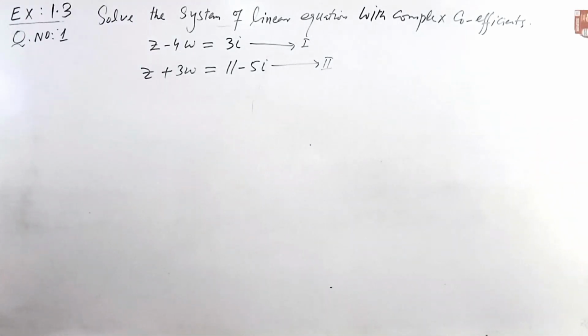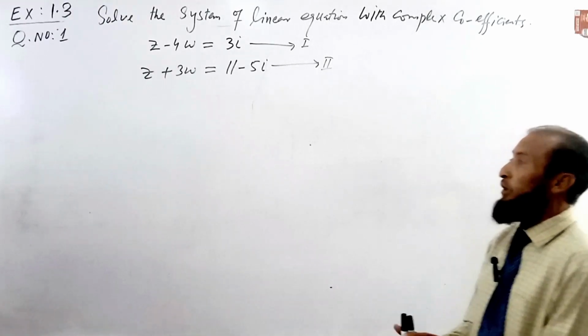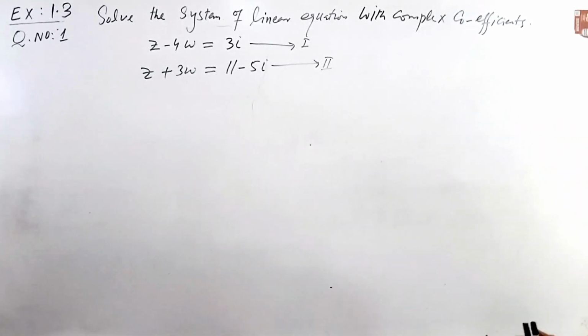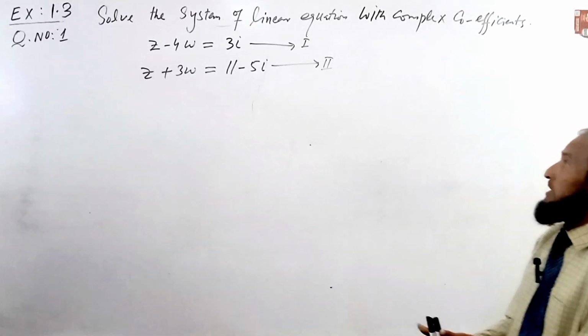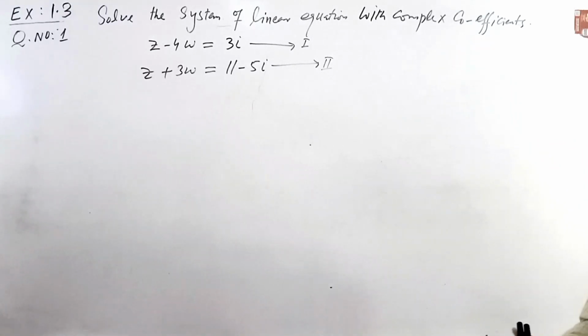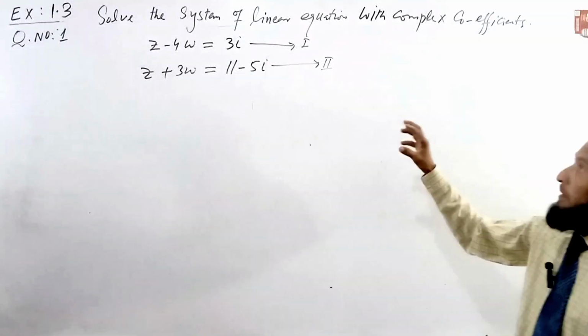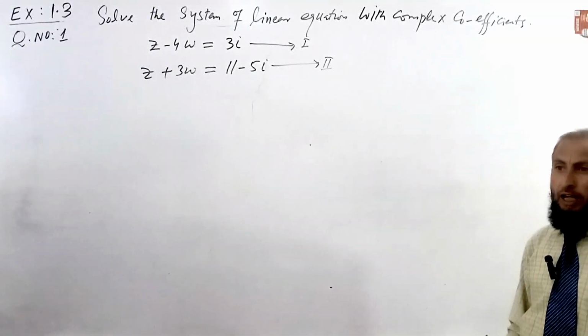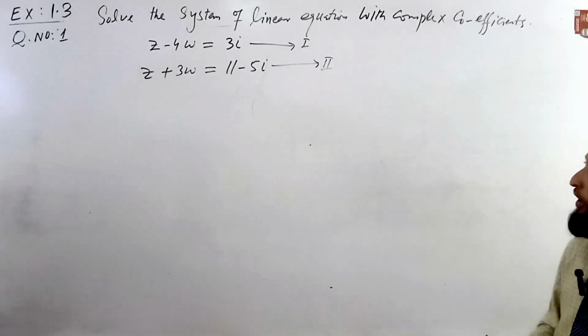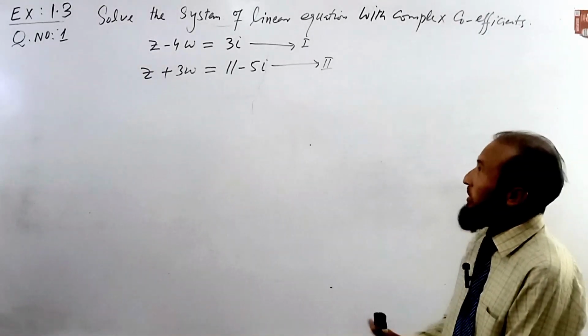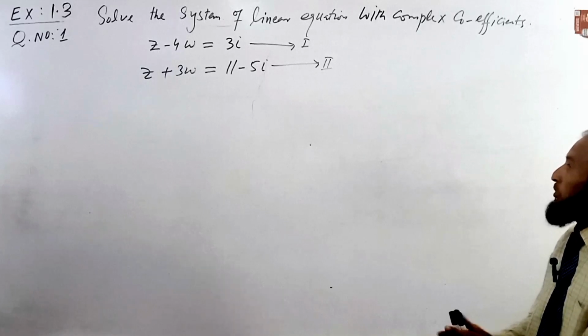Look here. This is the simultaneous equation because two variables are used, z and w. We find the value of the unknown variables z and w of the linear equation. Linear equations we have already discussed in the 9th and 10th class. Those types of equations which graphically, if you draw them, must be a straight line, but the variable exponent must be equal to 1. There are two properties in the linear equation we are using, but here we are using the system of linear equation with complex coefficient.